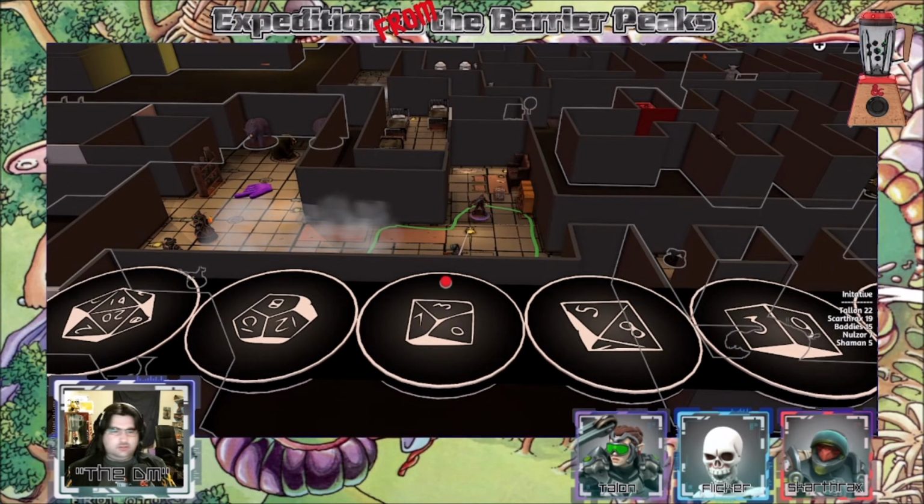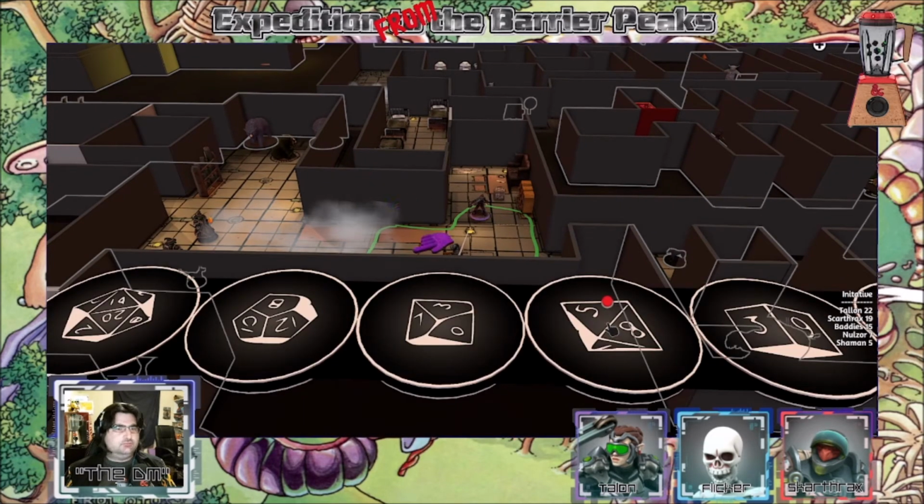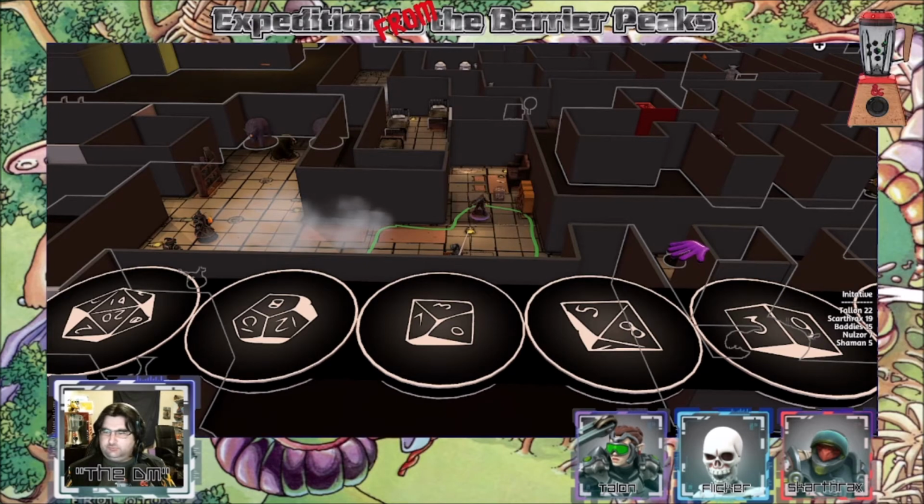Cloud kill. 51. Oh, hang on, I've rolled too many dice here. We'll take the 6 off. So 11 damage, so 5 damage for the cloud kill.